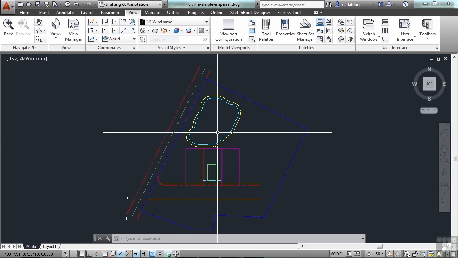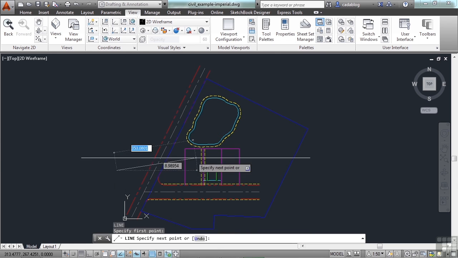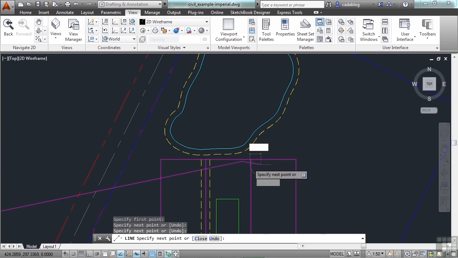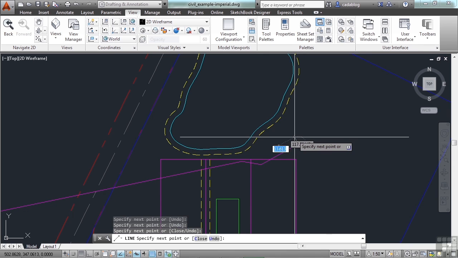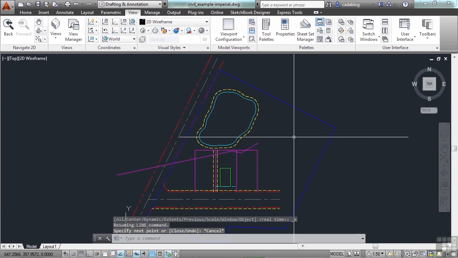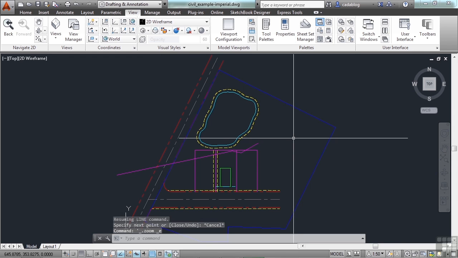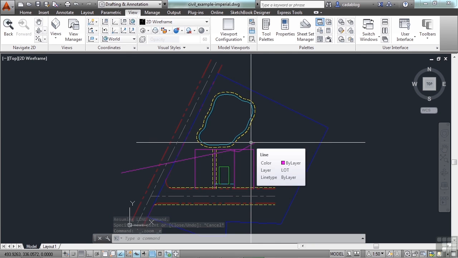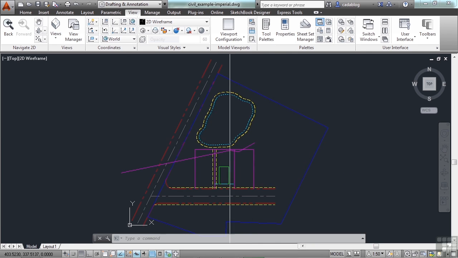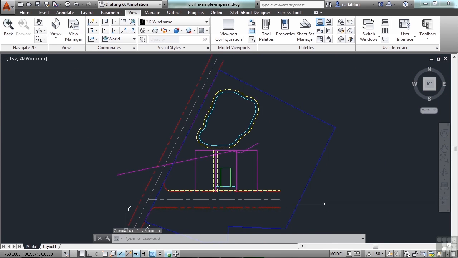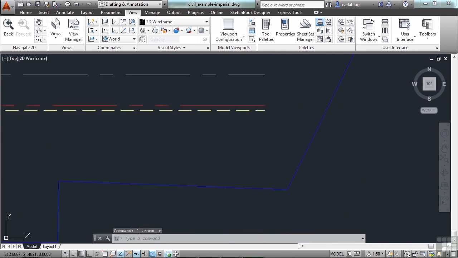That's very useful. And it's also a transparent command. So if I draw a line, then I can zoom in and draw the rest of my line. And if you double click your scroll wheel, that's a zoom extents. So between the zoom extents and the zoom in and out, the majority of your zooming needs are done with your scroll wheel. Throw in the pan command, and I can navigate to anywhere very quickly.